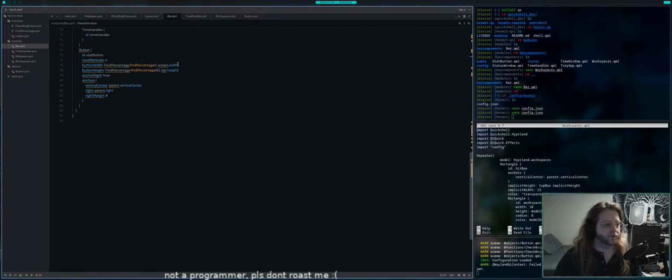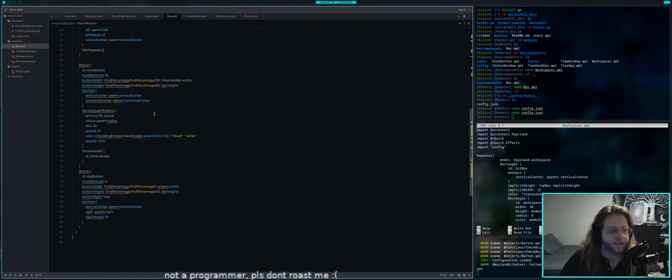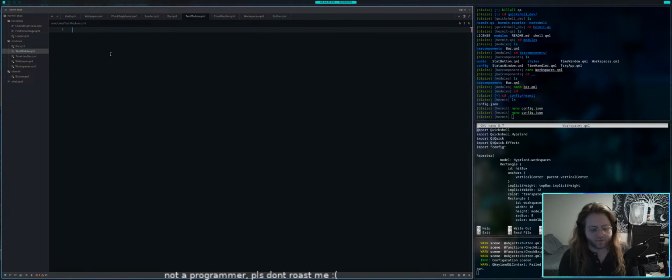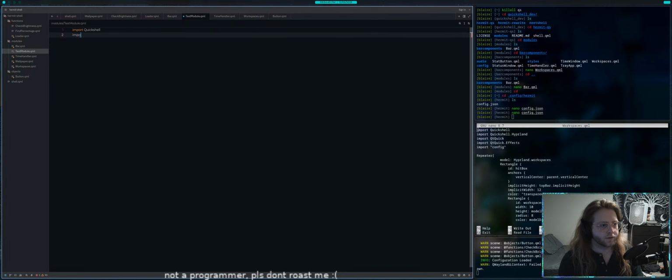So what I'm gonna do here, I'm actually just gonna make something different. So I'm gonna make a new module. We're just gonna call this test module QML. This might be useful to keep around, so I'm just gonna keep it. We're gonna import Quickshell, import Qt Quick, import Qt Quick dot effects.